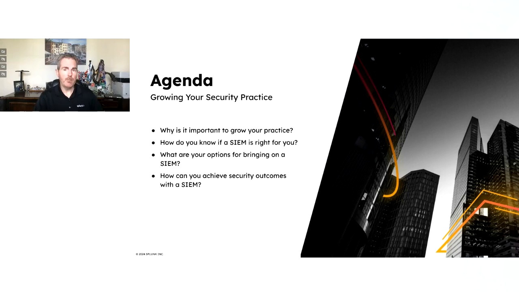So we have a nice agenda for you today. First, we're going to be focusing on a few different key areas of how to grow your security practice. One, why it's important to grow your security practice. Two, how do you know if a SIEM is right for you? Three, what are your options for bringing on a SIEM? I know that can be a complex question, so a lot of you might have questions about that. Hopefully we'll be able to answer them all for you today. And then four, how can you achieve security outcomes with a SIEM? So let's dive into the first section.